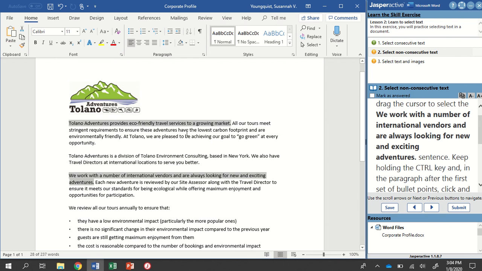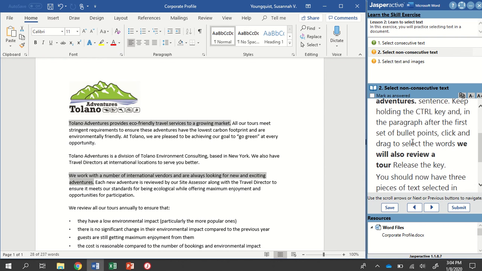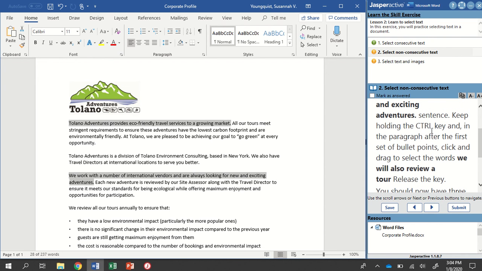So if I wanted to change this line and this line, maybe I wanted to change it to a different font or underline it or bold it, I could do just the text that is selected. All right, we're going to keep holding. I've let go of the Ctrl key, and you can too, but I'm going to press it again.